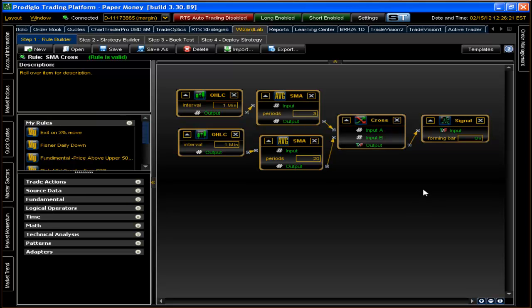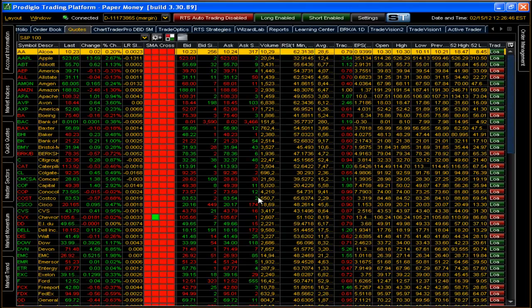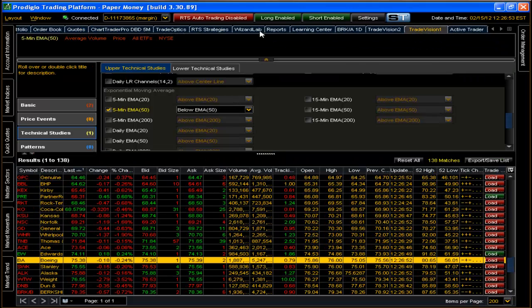And whenever Wizard Lab produces a signal, that requires a true or a false. Right? So we need this in order to be able to say make a trade or don't make a trade, fire an event into trade optics or don't fire an event into trade optics. And so any time that you have something that results in a true or false signal, what we've done is we present that to you inside of the quote table as a little historical signal. And red signal means false, green signal means true, so it's on or off. And this is my rules study.